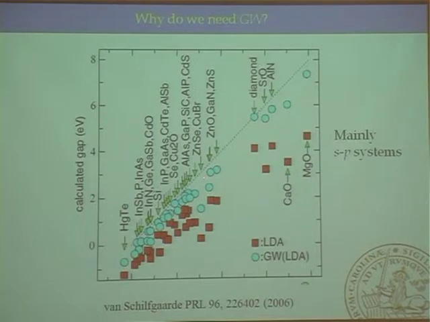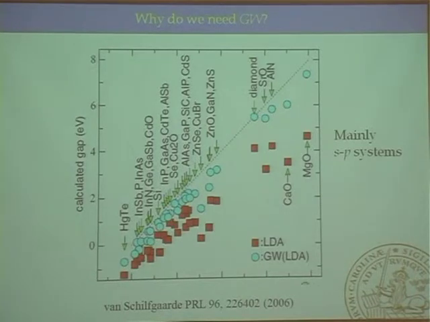Does it depend on the starting point, because your starting point is some calculation? Yes, it can be. Actually, there have also been self-consistent calculations. It's called quasi-particle self-consistent GW, where you improve the starting point using knowledge of the self-energy. And then you get better results. You tend to overestimate the gap a little bit, but in general it's better than the one-shot. I will speak about self-consistency later.